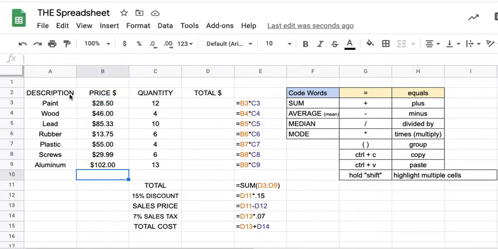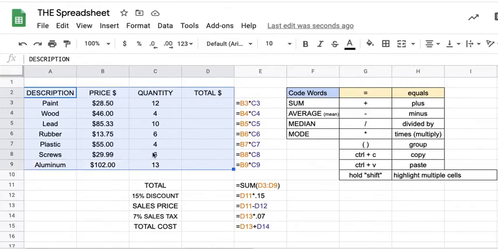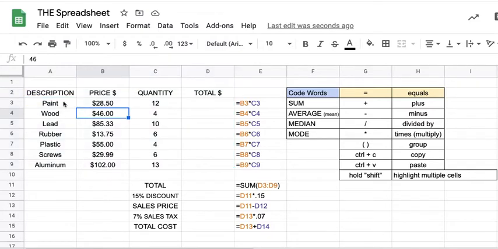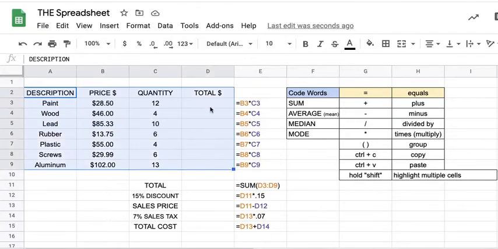Next, I just want to clean this up a little bit. I want to add some borders, just so that there's some clear division between rows and columns. So here's what I mean. I'm going to highlight everything here, and I'm going to be typing into these cells over here. So what I'm going to do is add borders to each of these cells, making these border lines a little bit darker.